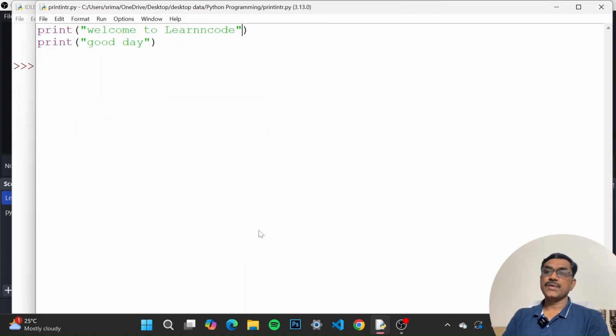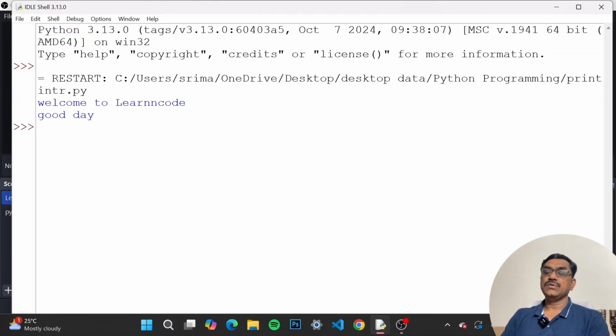Now after saving this program, go to Run and here you select Run Module. See, after execution, we got "Welcome to LearnNcode" and "Good day". So every statement is printed line by line.